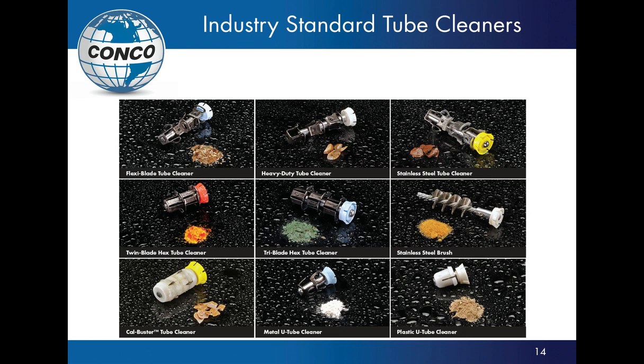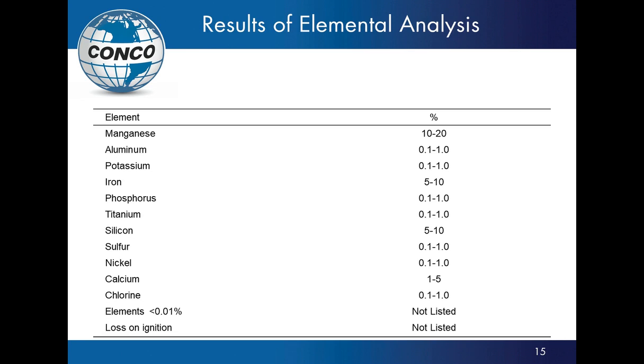And then you've got a stainless steel brush, which is excellent for manganese. So if you've got manganese in your stainless steel tubes, running a scraper or an H brush down them may not be sufficient. An H brush certainly not. You may require that stainless steel brush in order to get all that manganese out, because you want the tube to be extremely clean, because the cleaner the tube, the longer it lasts clean during the process.